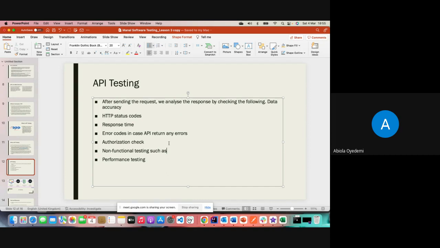There's also response time, which you need to take note of. When you are testing, you have to check how fast this resource can be retrieved from the remote. How long will it take to retrieve? If you remember when Jumia does their Black Friday, you see a lot of people on the same site, on the same product, trying to buy the same thing at the same time. If the Jumia application was not well tested before that time, you just discover that the application you are trying to access is crashing.